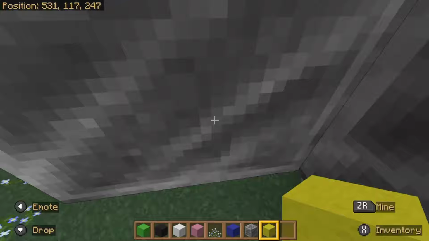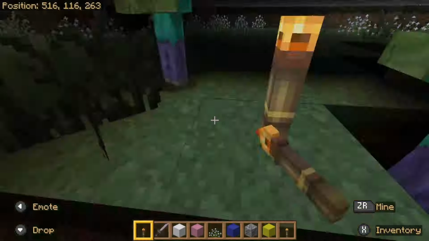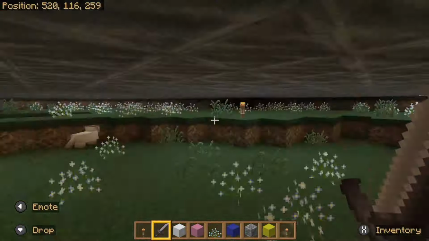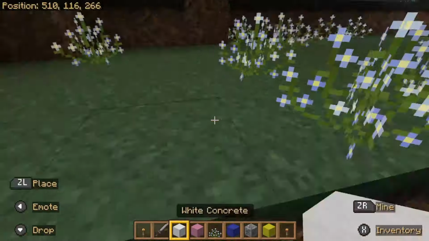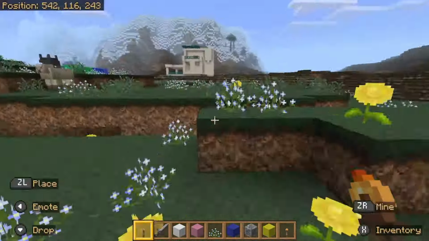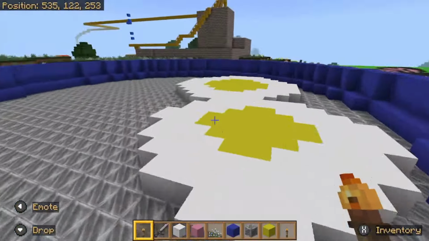And then here I kept hearing all the zombies and creatures that were spawning underneath my pan. So I play back here. I think I'm playing back at like 10x speed just to get this reel done. But I went down there and cleared them all out. And then I threw some torches down so that they wouldn't spawn again. I didn't want zombies with my eggs.